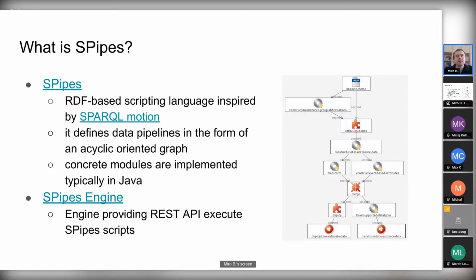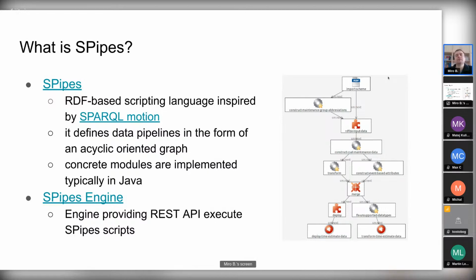So first, SPipes is just a scripting language that can be represented as an acyclic oriented graph, where each node is a module. This is implemented in Java and parameterized within RDF.